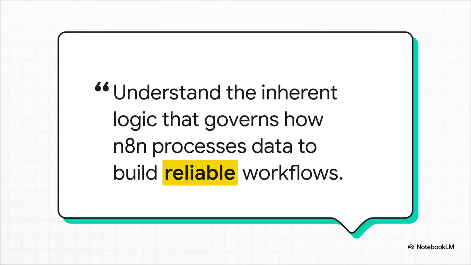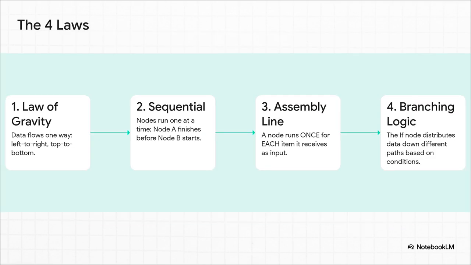And I can't stress this enough. These aren't just settings you can toggle on or off in a menu. Think of them more like the laws of physics for n8n. They are hard-coded into its architecture, and they dictate exactly how your workflow is going to behave every single time. So there are 4 of these laws you need to burn into your brain.